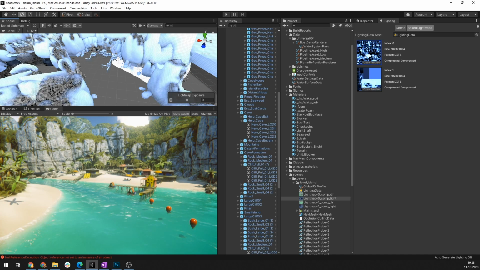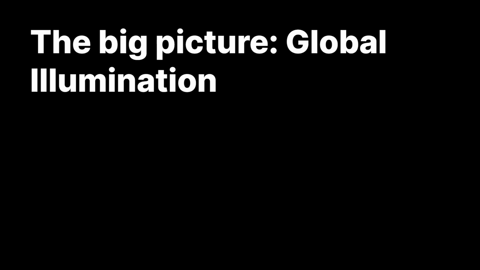Now in Unity, light mapping is an integral part of the rendering engine that directly affects the quality of lighting in any given scene, from the smoothness of the shadows to the blending between light and dark areas. As mentioned earlier, only static objects are considered by Unity's baked GI systems. But what about dynamic objects like the boat? How do they pick up some of the rich bounce light that the static geometry receives? In order to do that, the lighting information must be recorded in a format that can be quickly read and be used in lighting equations during the gameplay itself.